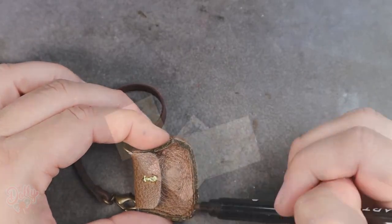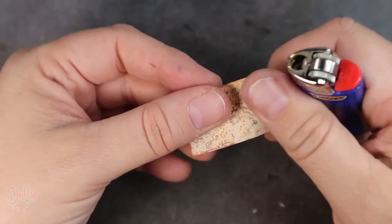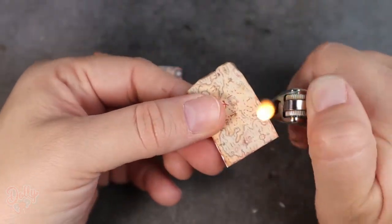100%. 10,000%. To fill the bag, I've printed some clip art treasure maps, and I'm going to make these look a bit more worn and used by burning the edges and then rubbing an X-Acto blade along the edge to give a torn look. So I did something very similar to this when I did my Hermione doll. I was trying to make parchment scrolls for her little cart.